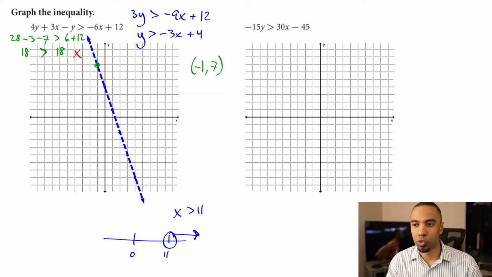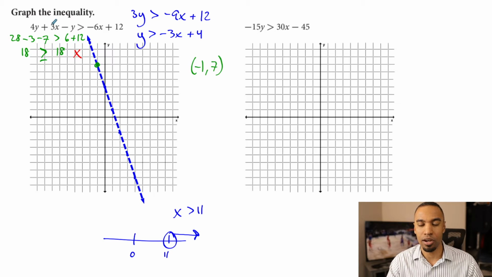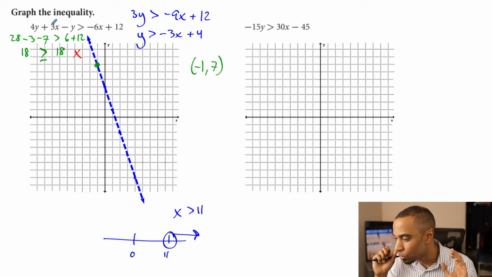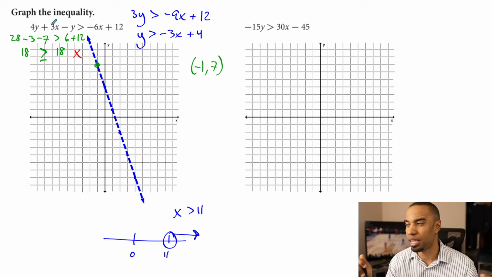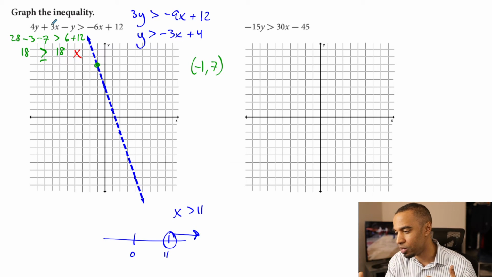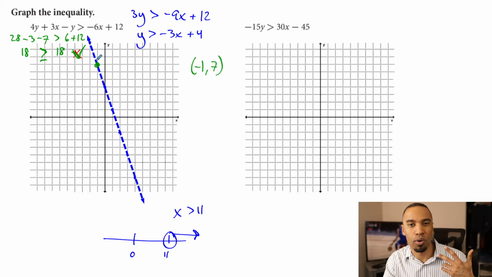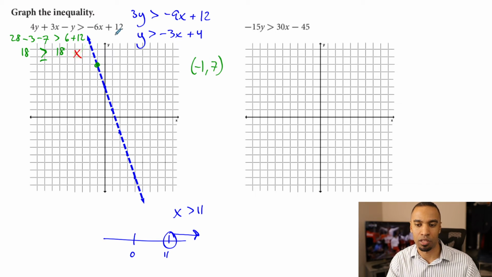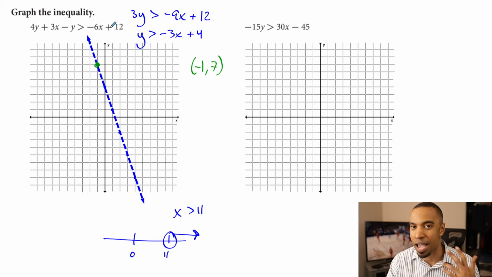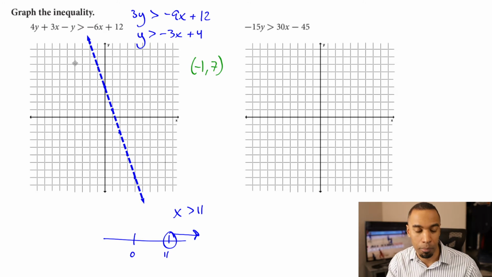Why would this work if this was greater than or equal to? 18 is not greater than 18, but it's equal to 18, and that's what this part's saying right here. It says greater than or equal to. I can only satisfy one of them. I can't satisfy both. I can't be greater than and equal to my number. I'm either greater than it or I'm equal to it. And greater than or equal to actually works out. So that means that point would work. That's why we draw a solid line on those ones. So the solid line, again, is the emphasis of saying the boundary line in itself is actually a part of your solution set. A dashed line says this boundary line is not a part of your solution set, and that's why we draw the dashed line for that.